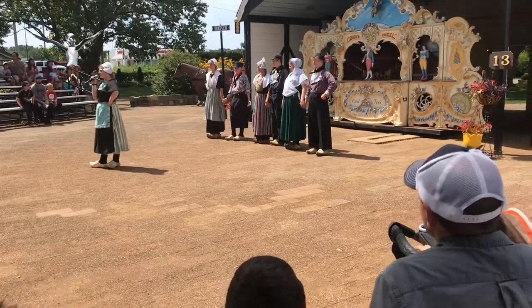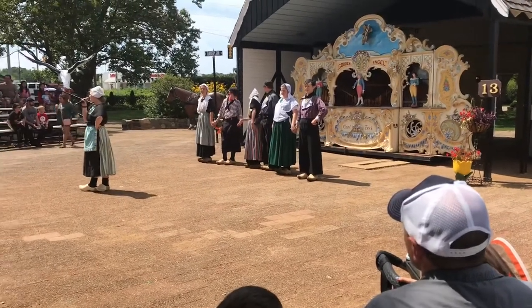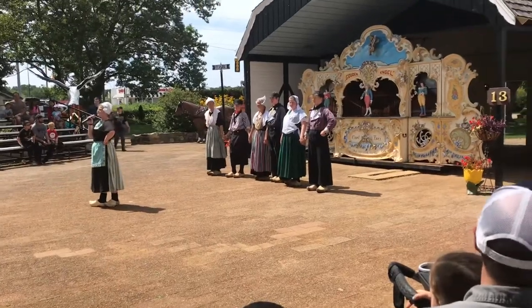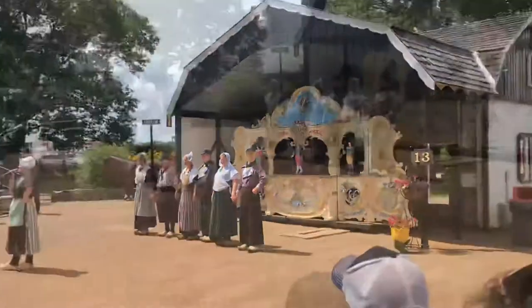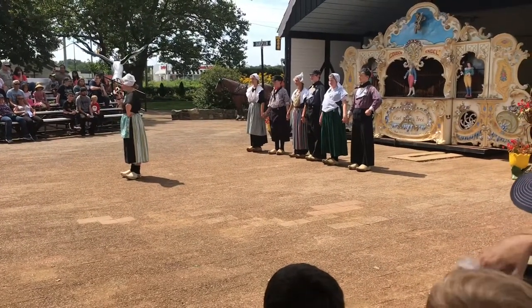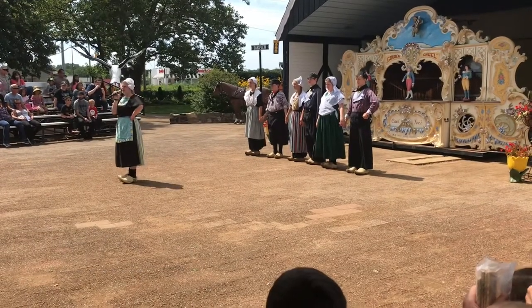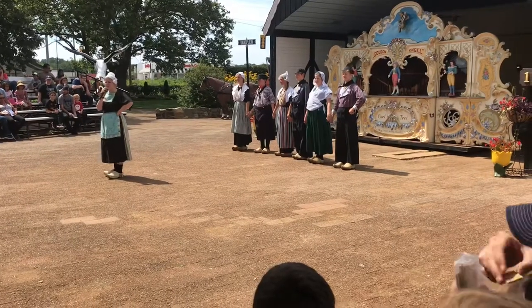Now, the name of our organ is the Golden Angel, or Holland Angel, as it is pronounced in Dutch, and it gets its name from the little golden angel you can see depicted at the top of its hand-carved facade. It was a high kick star dance. We don't see any flying wooden shoes. Usually, our dancers are pretty good about keeping their shoes on, but it has been known to happen, so please keep a lookout.